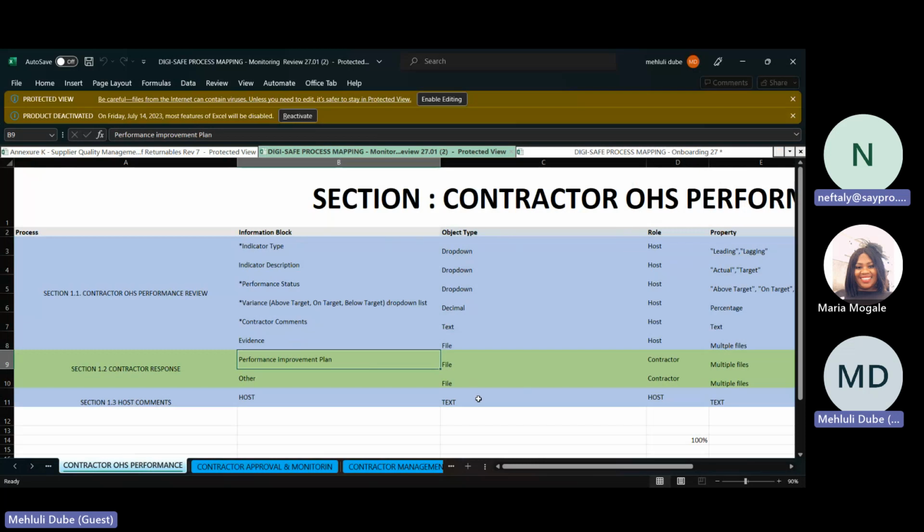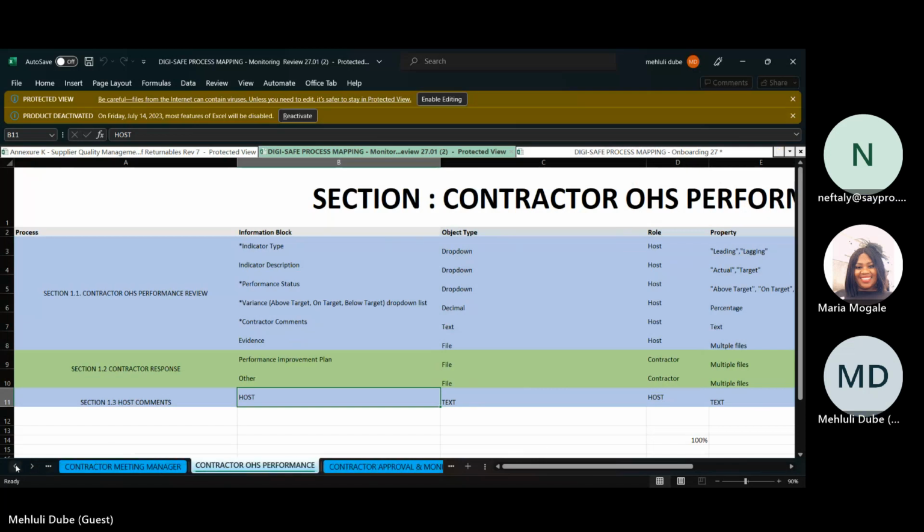Submit the performance improvement plan, then it goes to the host. The host will then give comments after receiving the performance improvement plan. Okay, perfect. Yes, we are clear.